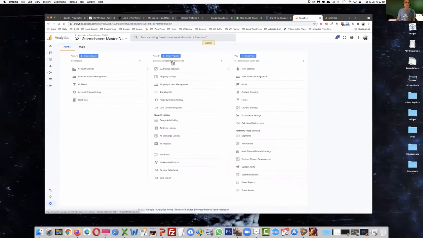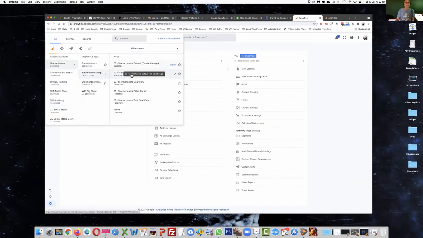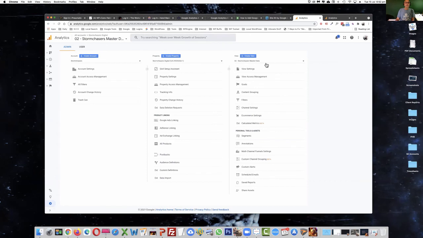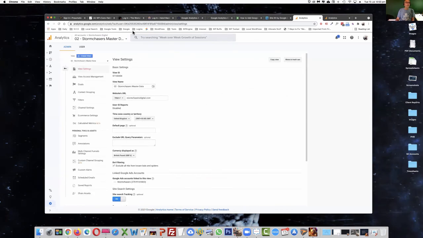Assuming that you're in your right property, don't forget the way it works, and it's quite bizarre, is that you've got your account, property and then your view. So those of you that are using Universal Analytics, if you go into your property up here, and you've only got one view, the first thing I suggest you do is come to your view settings and copy it.